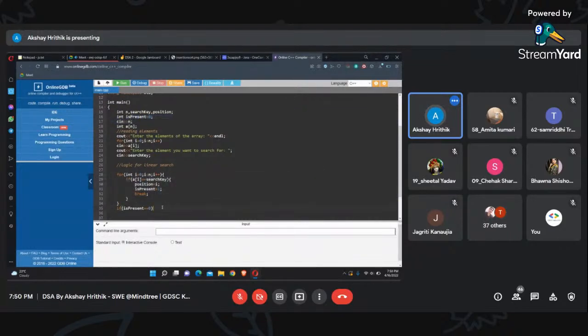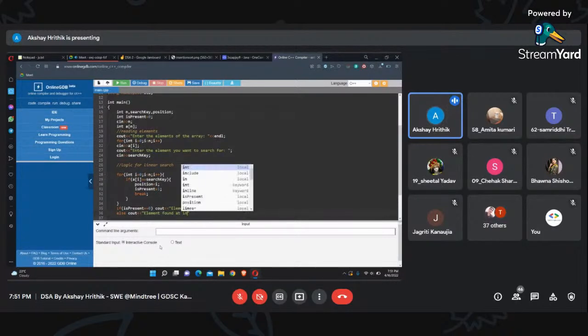So what you're gonna do is simply cout element not found, and else we are simply doing cout element found at index, space, and I'm gonna say i. So this is the logic. I'll run it and I'll explain it to you guys once it runs.